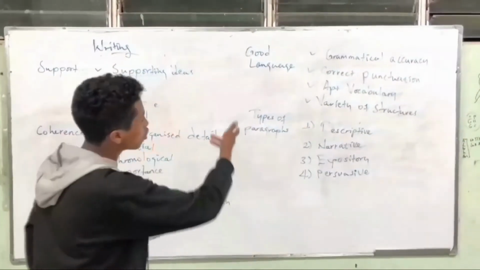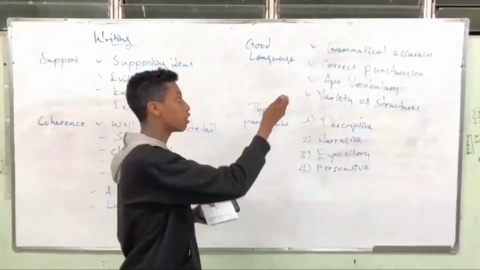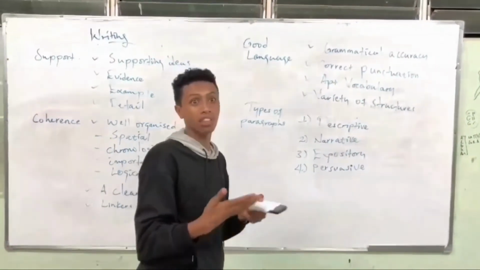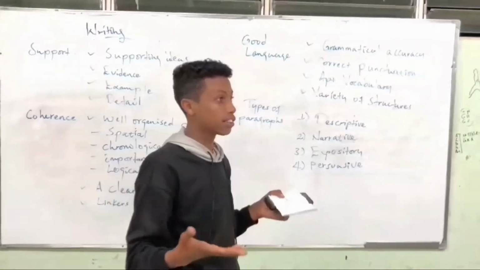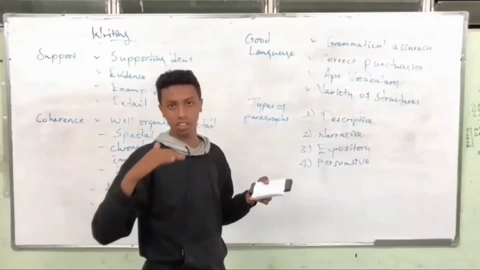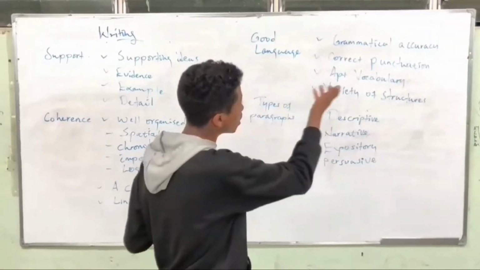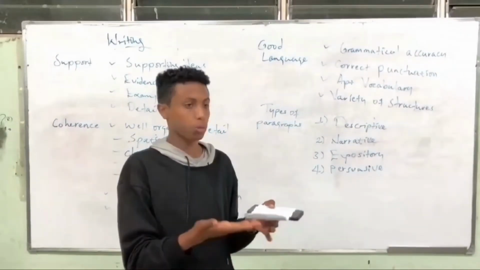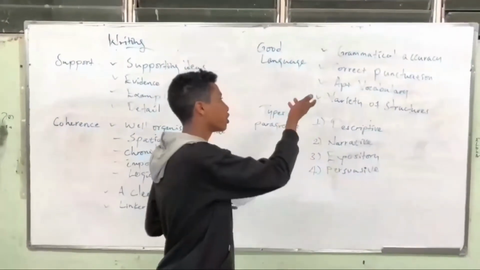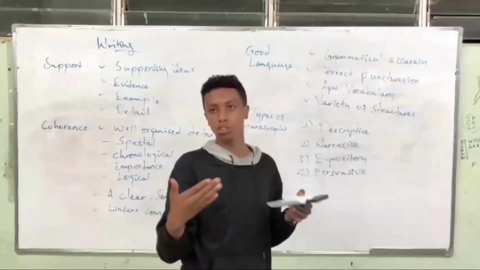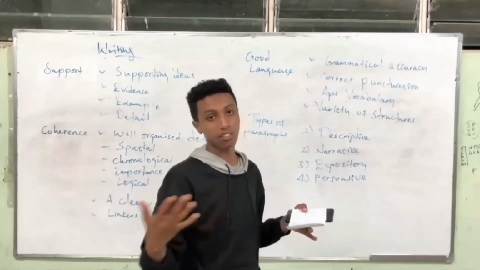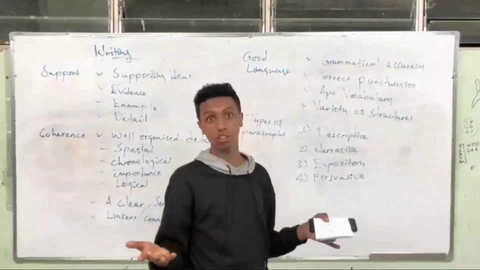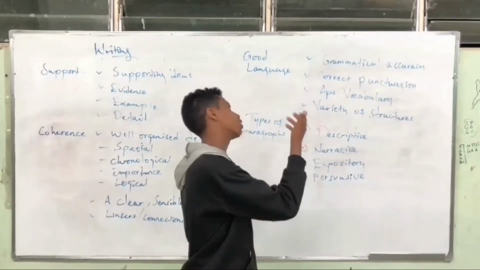And the fourth one is good language. It should have grammatical accuracy. When we talk about good language, we talk about grammar, punctuation, and other things that we use in sentence structures and sentence linkages. It should be grammatically accurate, using the proper grammatical ways. Correct punctuation: punctuation is important because it's one of the information transfer methods. Punctuation has value in paragraphs in any kind of writing. It is very important.